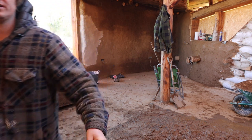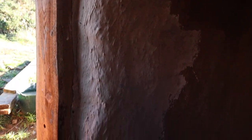So yeah, it's quite nice actually. It's just a slightly off-white. It's gonna need two coats. I'm not gonna plaster it, just gonna lime wash the cob. Yeah, I think we'll go with that.